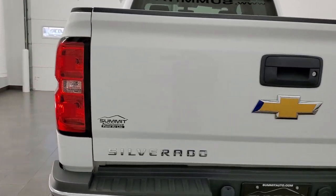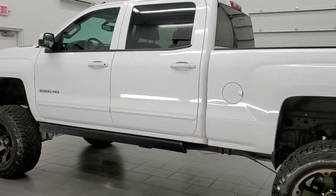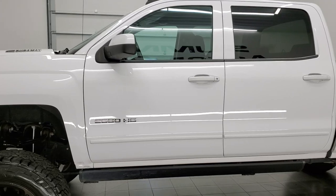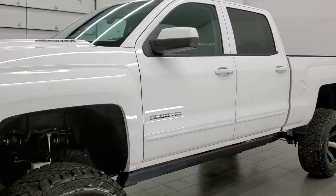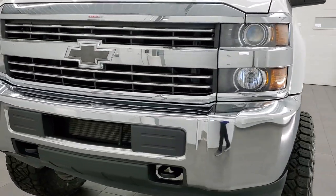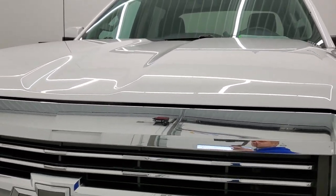This 2015 really good looking Chevy 2500 has the 6.6 liter Duramax diesel with the LML engine which pumps out 397 horsepower. This truck has been fully safetied and inspected by our service shop per the state of Wisconsin inspection process. It has a fresh oil and filter change, all the fluids have been checked and topped off, and this truck is 100% ready to go.